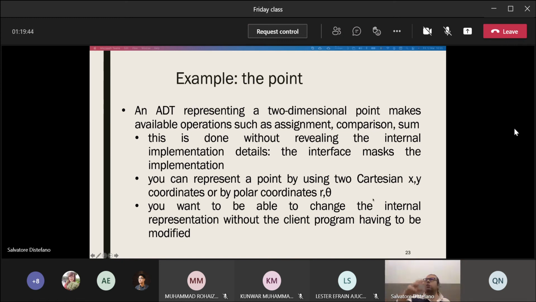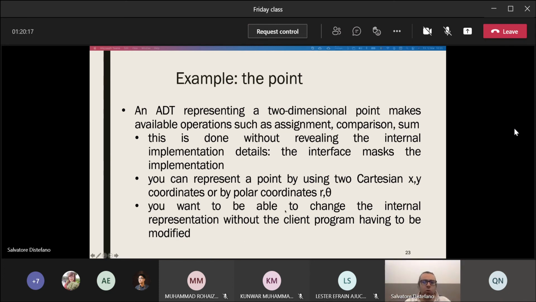We will not need to know if it is implemented by a Cartesian implementation, because the system does not need to set these coordinates, but gives just assignment, comparison, and something. It does not ask to deal with these parts. Or maybe it implements some hidden mechanism, so if you specify your system in one of the two systems, it maps to the other one.